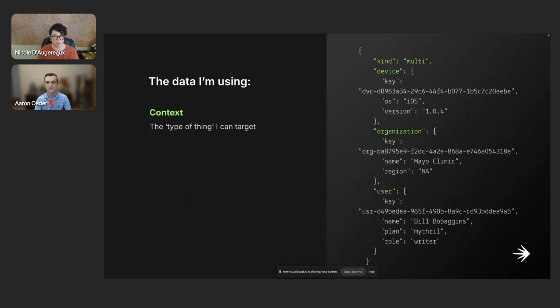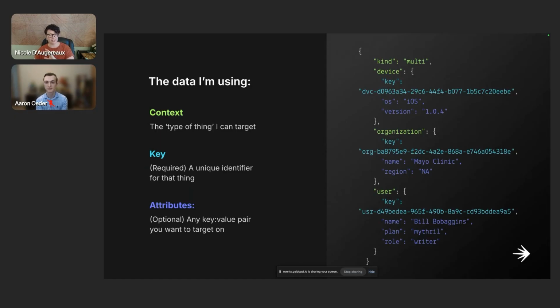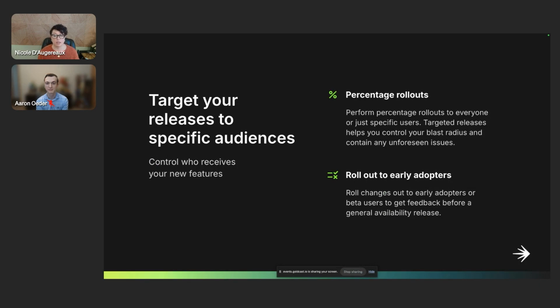And a context is really going to be as granular or general as you want it to be in terms of what makes sense for information that you would target based on. So for example, here, this is a multi-context, so I can chain these together and make them as complicated as I need to, and do things like, hey, give me information about the device. Is the customer on iOS or Android? What version are they using? Give me some organizational information about the plan that they have with my company. Give me user-specific information so I can be really specific and make sure that whoever is using my platform is seeing what they need to see in terms of what they've purchased, who they are, what device they're signing in from, etc.